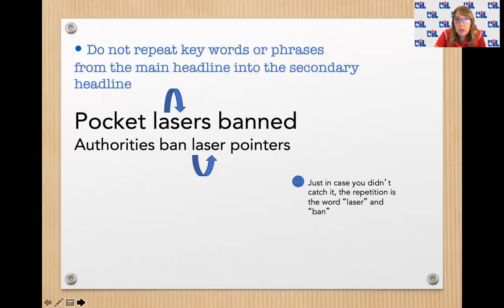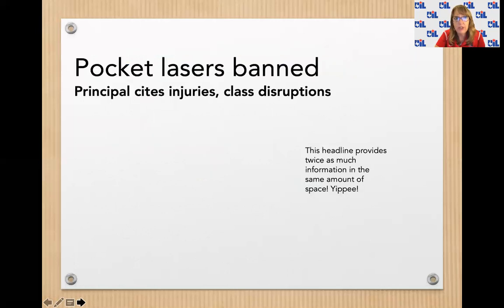We don't want to repeat words in your headline. So "Pocket lasers banned, authorities ban laser pointers." I pointed out here that "laser" is repeated, and also "ban." We're using "banned" here and "ban" there. We don't want to do that. We want to use unique words. "Pocket lasers banned, principal cites injury and class disruption." So we learn a whole lot more from that headline.